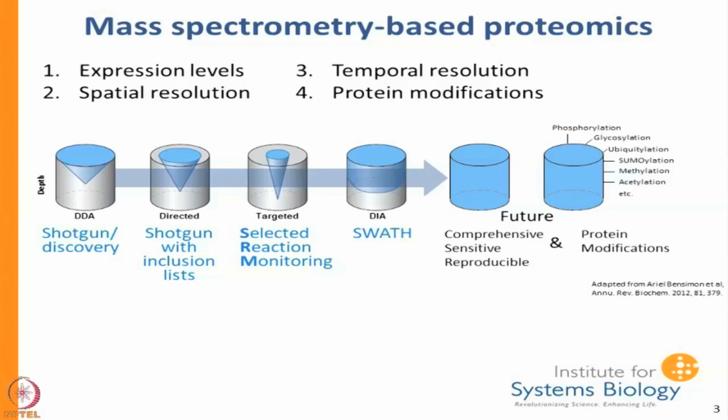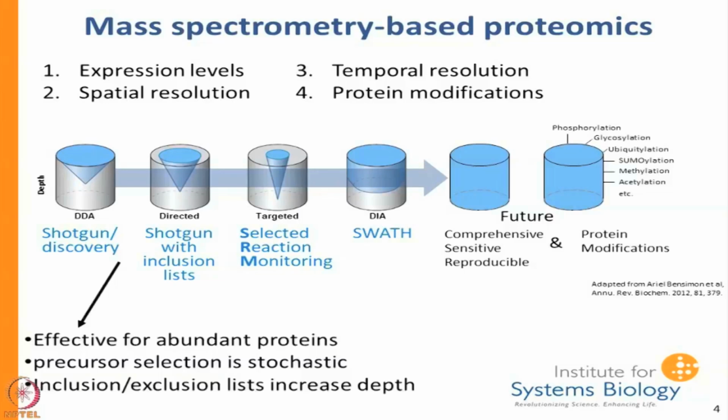So this is a depiction of SWATH MS. Each of these cylinders represents a proteome. The top of the cylinder is basically more concentrated proteins, say in the micromolar range. And down at the bottom is very dilute proteins, say in the femtomolar or attomolar range. And these are the different techniques for mass spec proteomics. I'd just like to go through them briefly and give an illustration of some of the pros and cons.